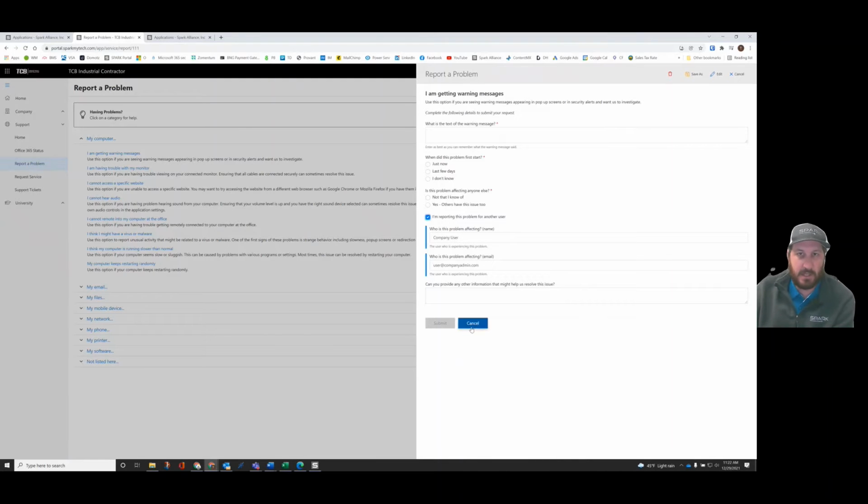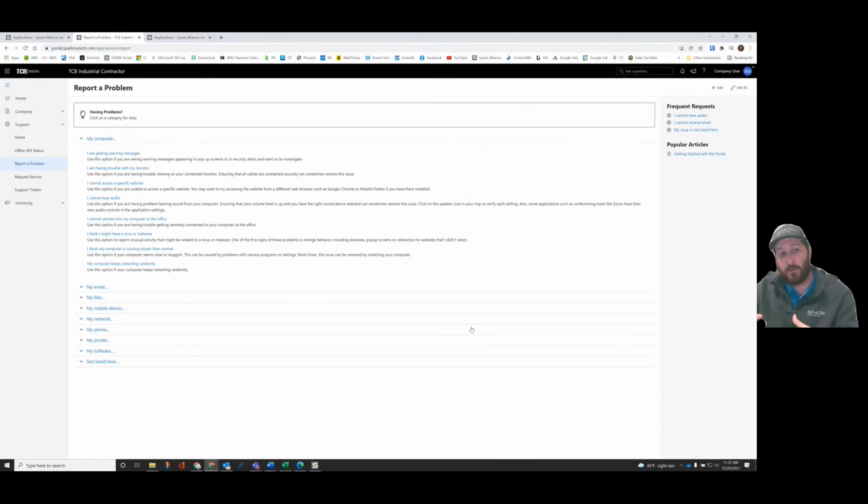And so this is how we prefer, and we'll be redirecting everybody to submit tickets with us moving forward. And you'll find it's going to be so much easier than going in and typing out a full email or making a phone call. You can just do it, happens quick, and then we'll get to you as soon as we see it show up on our side.